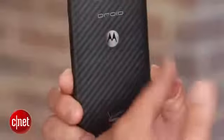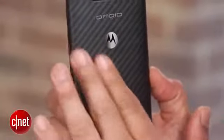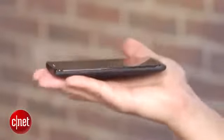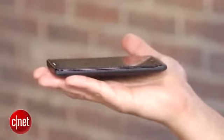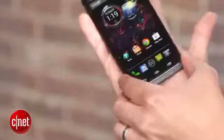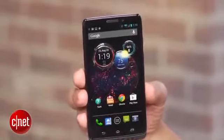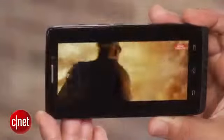I also like the Droid Maxx's traditional Kevlar fiber coating on back, which resists both scratches and fingerprints. At 0.34 inch thick, the Maxx is remarkably trim, especially considering it packs a ridiculously high-capacity 3500 mAh battery. Tipping the scales at almost 6 ounces, however, the Maxx is hefty. Motorola says the Maxx's enhanced battery provides a long 48 hours of mixed usage. It is not removable though, so you can't swap in a fresh battery in a jam.